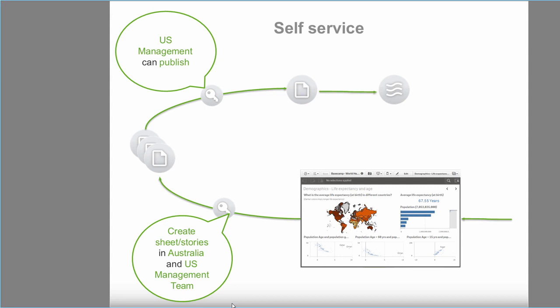Now, when you publish a sheet or a story, what's great in QlikSense is that it doesn't interfere with the initial approved app that the BI developer built. It only impacts what is created, and there's a governance layer that is basically separating what has been created and approved by the content admin versus what has been published by users into a community that can be shared, versus the My Sheets area, which is an area where a user has the ability to create their own content in their own sandbox without having to share it with anybody.